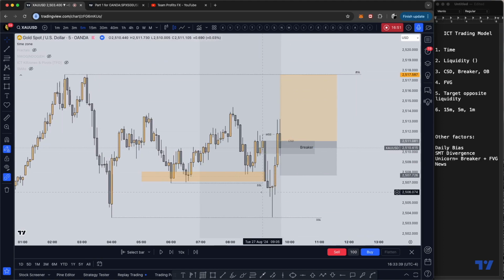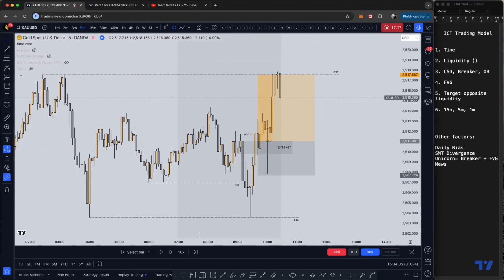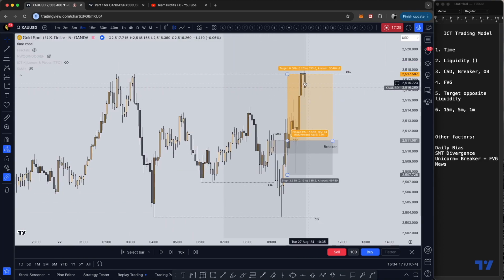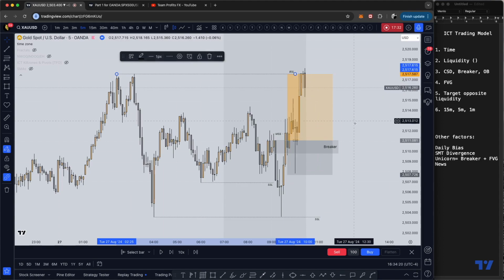But I would not, I'm telling you, I would not be taking this position because I have that double bottom right there. I know that the price will eventually come back to these lows to take this liquidity from here. So as much as it looks probably nice, yeah, it did sweep internal liquidity right here. I'll be very concerned about this double bottom. So probably I may not take it. Yo, almost getting out right there, but it was able to hold. You see the breaker hold, the price did go actually to that liquidity at the top, so we ended up sweeping buy side right now.